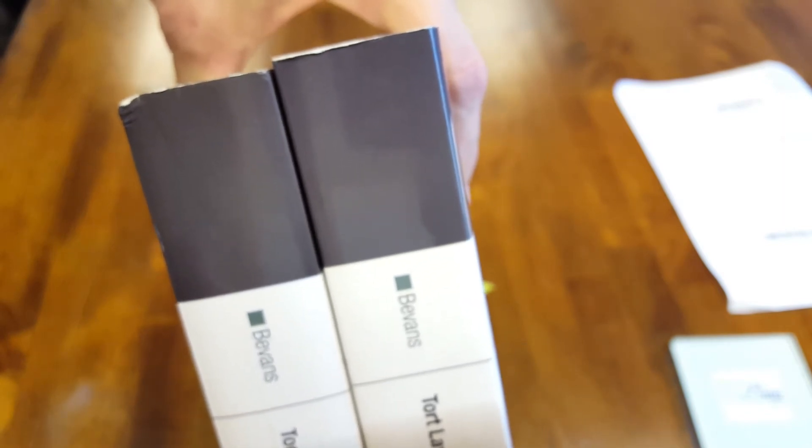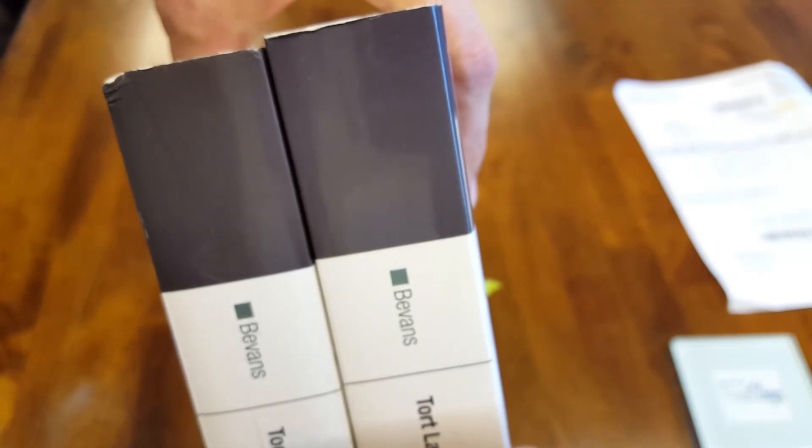The third thing is the dimensions. The dimensions of the book can oftentimes be different between an exemplar and a counterfeit — sometimes very different. In this case the height is just one or two millimeters different; this is the exemplar and the counterfeit is on the left, so the counterfeit is slightly shorter. The width is also slightly different, as well as the thickness. It's not that the exemplar is always thicker or thinner — it's just that it's different.